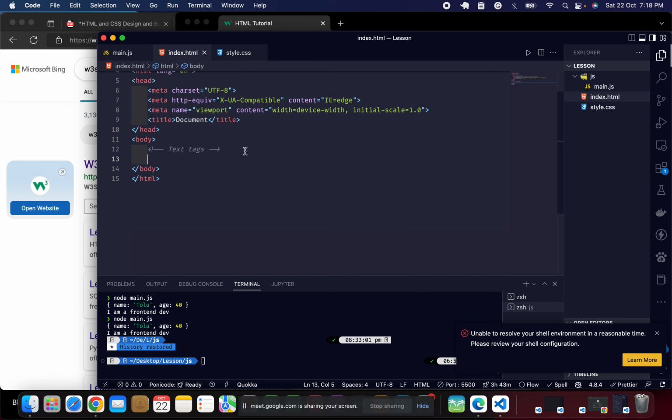So let me just put an example here, e.g. different heading tags and paragraphs, and what else? We have a lot of them. Superscripts. Subscript. Yes, okay. So that's that.